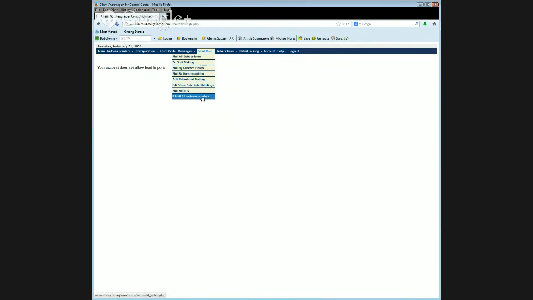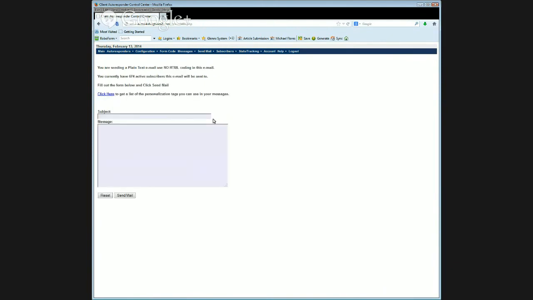When you click this, it's going to send you all of your autoresponder messages, to the email address you have attached to the account. So if you want to see what they look like, you can go ahead and do that. But let's go ahead and do a mail all subscribers. Now, like I said, you can do HTML or plain text. But when I broadcast, I always use plain text. I just want it to inbox better. But you can do any way you want. If you click, you know what, let me go back.